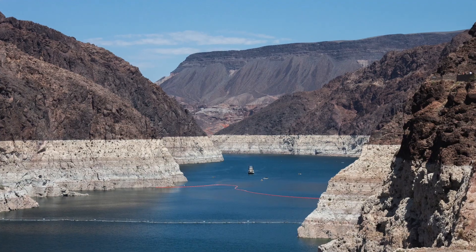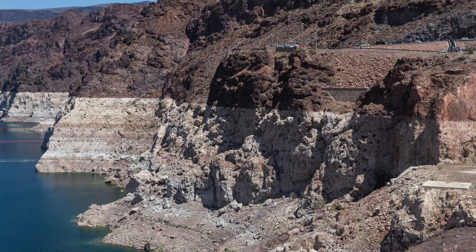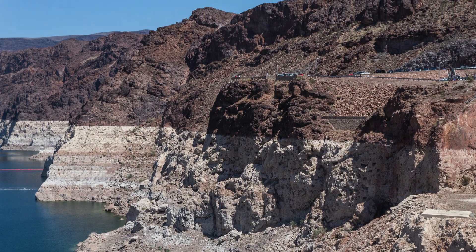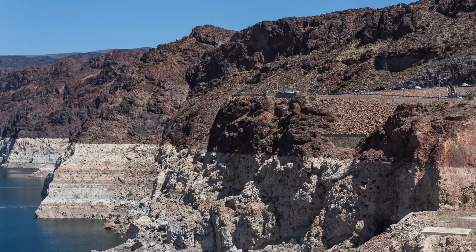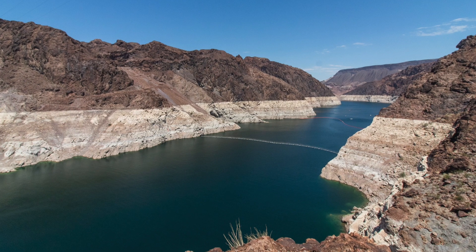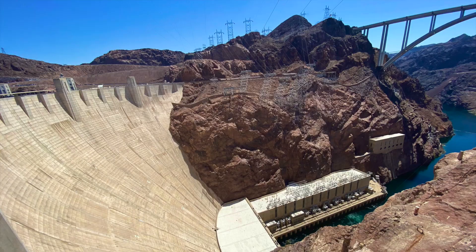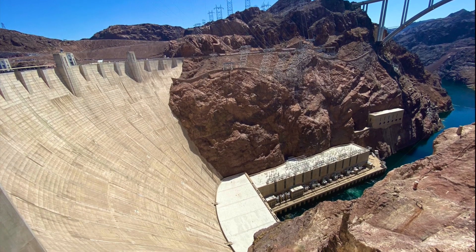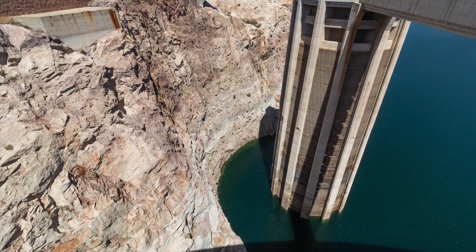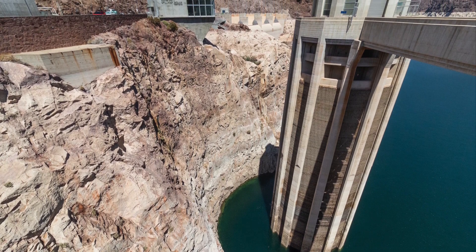If we look at these photos, which are taken from the top of the dam, you may be thinking that it doesn't actually look that low. I don't have a good way of showing that that section of white stone is actually massive, but looking at the cars can give some sense of scale. The reservoir is at around 25% capacity. You also have to remember that there is a lot of silt buildup right before the dam. If you look at the other side of the dam and see how deep the canyon is, you will be fooled into thinking it holds a ton of water. Much of the remaining space below the water level on the reservoir side of the dam is being used up by the silt.